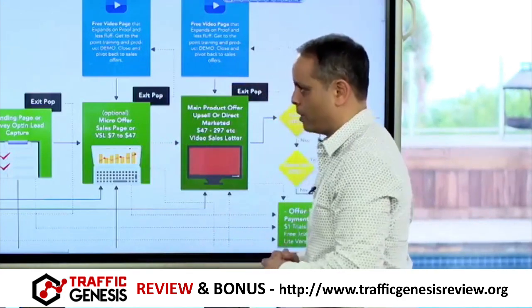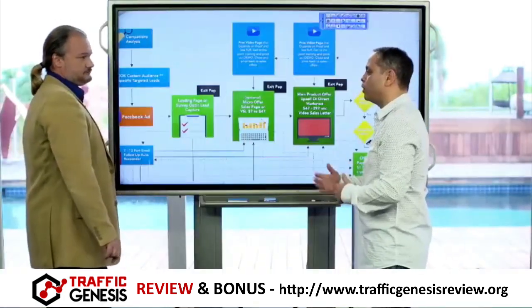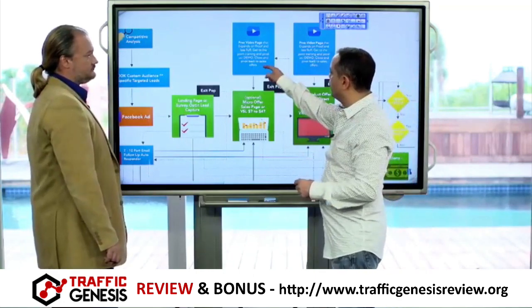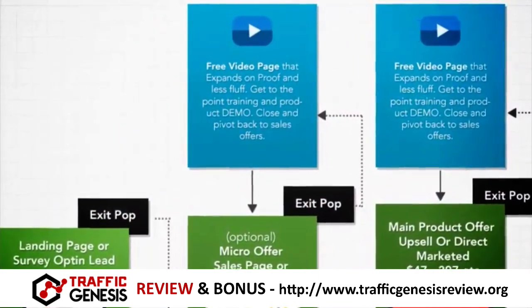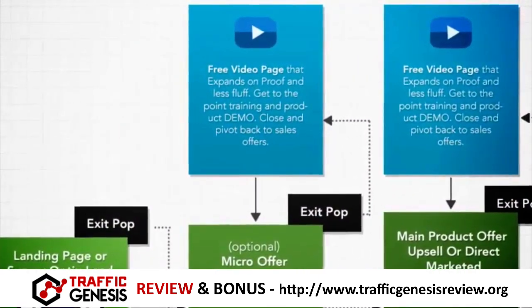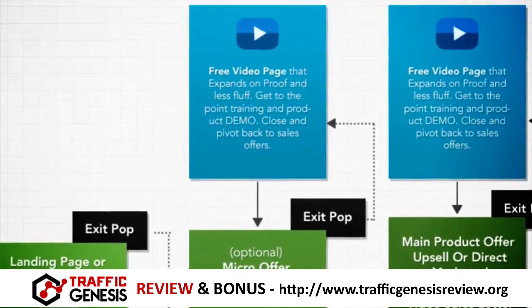Same thing with an exit pop. Now, we're going to get about 15 to 20% of those people to opt in. And what we offer here is a free video page that expands on proof and less fluff. We want to get to the point in the training, and we want to do things like a product demo if we have software, and then we close and we pivot back to this original offer.